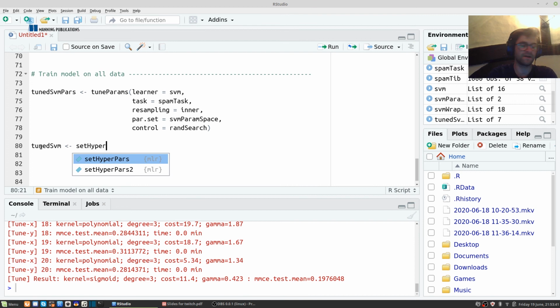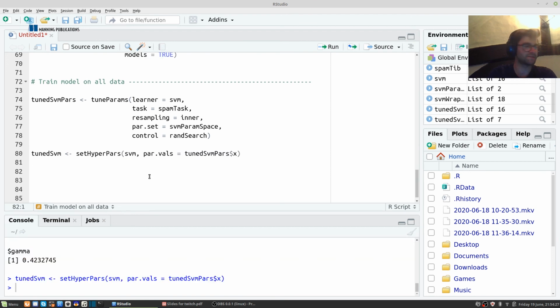Okay, so now all we have left to do is to actually train our model. So we have our learner with the set of defined hyperparameters. Now we're going to combine that with our data and actually train a model that we can use to make predictions with. So tuned SVM model, and we're going to use the train function.